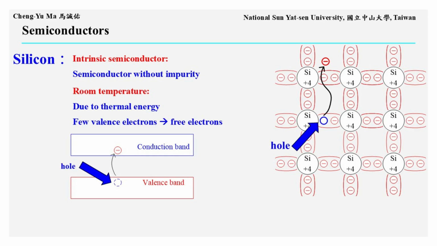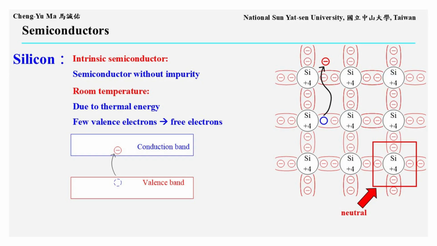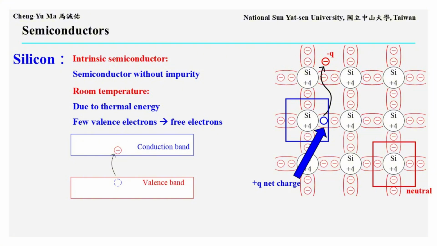The empty electron position in a covalent bond is called a hole, as shown in the figure. Therefore, for an intrinsic semiconductor, whenever one valence electron moves from the valence band to the conduction band, one hole must be generated in the valence band. As a result, the number of electrons in the conduction band equals the number of holes in the valence band. When no holes are generated, the intrinsic semiconductor is electrically neutral, as shown in the local region at the lower right of the figure. At the place where a hole is generated, one electron charge, negative Q, is missing. Therefore, the original neutral position becomes locally positively charged by positive Q after the electron transitions away.